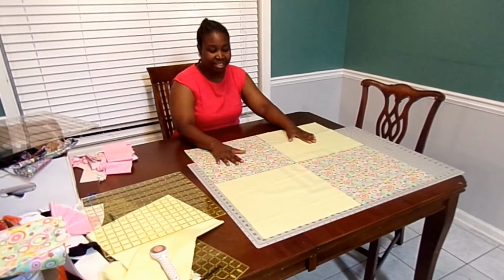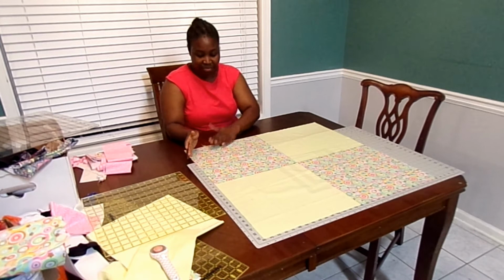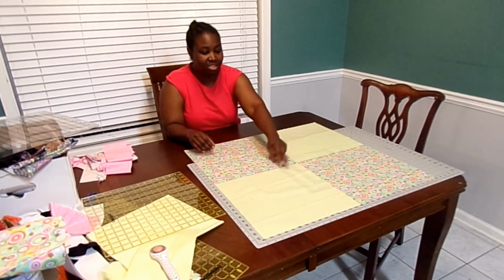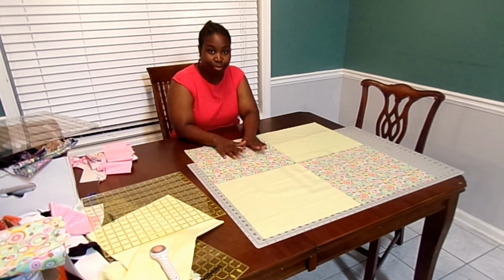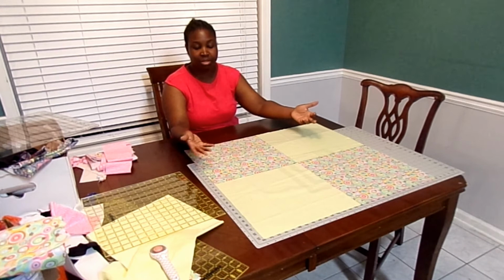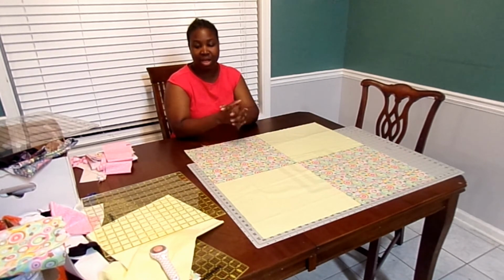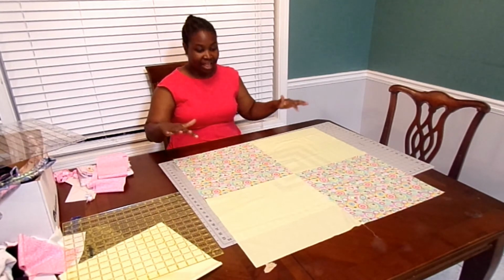Alright, so here is the design that I'm going to do. I'm just going to fold this over, stitch along the side, both of these, and I'm going to press toward the dark. I'm going to call the print my dark so that my seams nest. Then I'll fold the top to the bottom, stitch it across, and we'll have a 4-patch. The 4-patch is completed, and I think it's pretty cute.